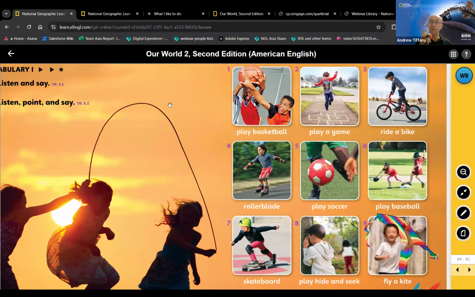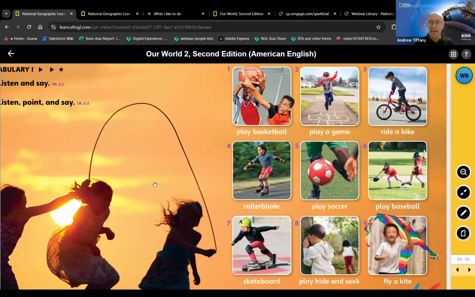Now, once my students can identify the words, I want to turn it around so that they're producing. So I'm setting them up for another activity. Let me do it the other way this time. I will tell you the number, which is like me pointing, and then you tell me what word it is. So if I say number 3, what is that one? Number 3. What's number 3? Ride a bike. Good job. Okay, what's number 6? What's number 6?